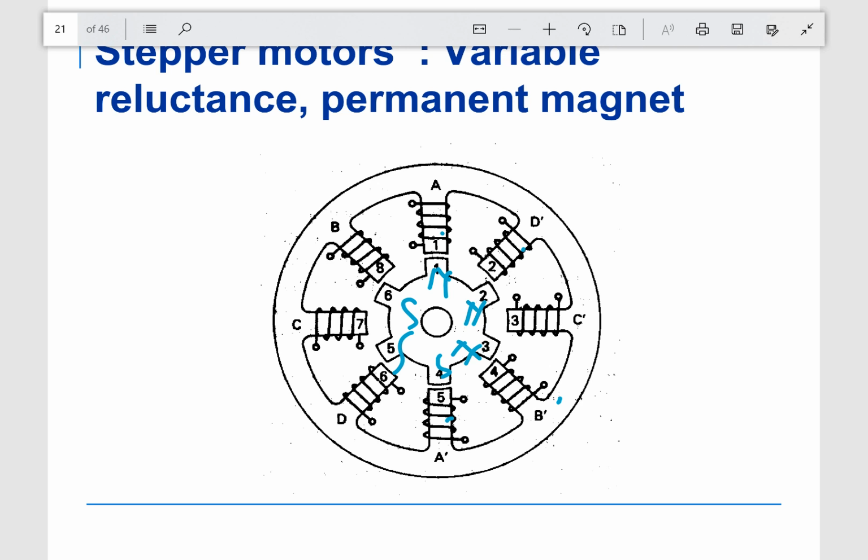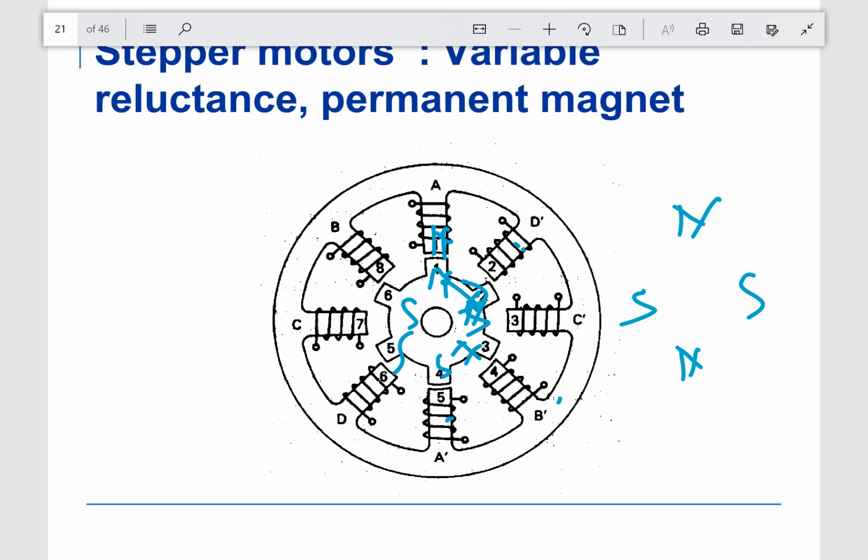So the whole idea is that we can make this a north, and that pushes it in this direction. We make this a south. So we can vary the polarity of the electromagnets in order to rotate the center magnets. And they call it a stepper motor because we can move it a certain number of steps that they're controlling. And with a computer, we can keep track of where we're at. Stepper motors are popular in a lot of applications.